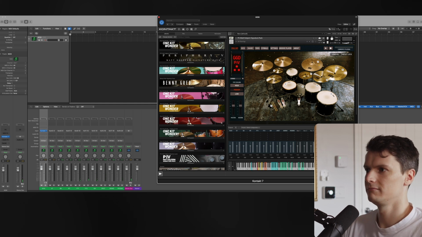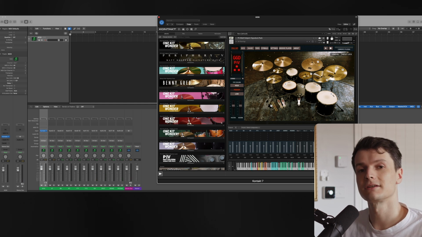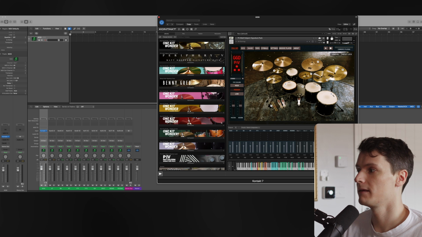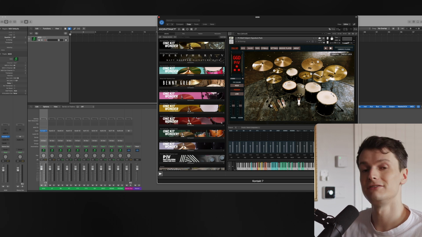So there we have it. That is how to route out one of our drum libraries from Kontakt 7 into your DAW so you can then process them individually. Well, I hope that was really helpful to you guys. And as I said, it is a little bit confusing to start with, but once you get your head around what the terminology actually means in that output window and the fact that you can save it as a default configuration, it's easy. Well, thank you very much for watching, guys, and I will catch you next time.